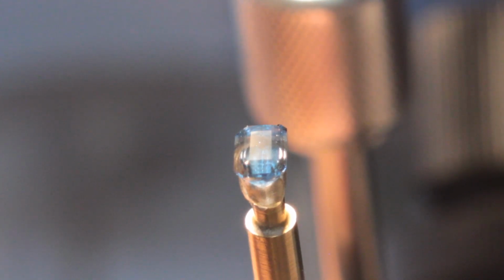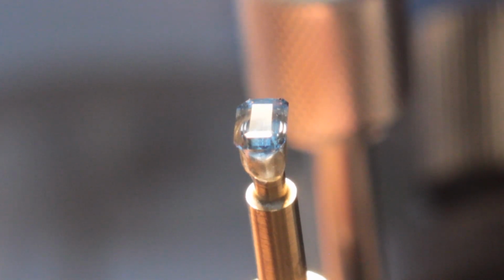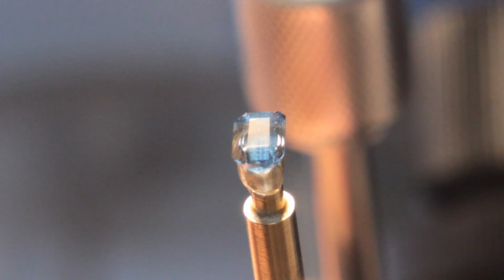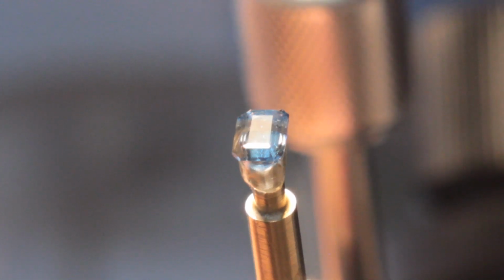I started with my 3000 grit diamond on a bat lap because I didn't need to move much material, and then polished it right up with my tin lap with a cerium oxide bat stick. So this stone is done. I'll soak it in the acetone, weigh it, measure it, and it'll be ready to send to BOPIE.